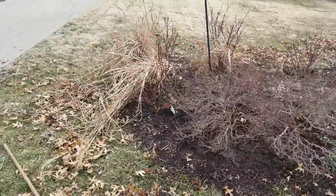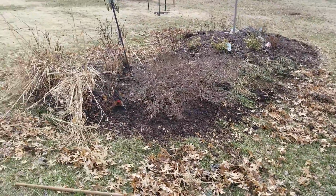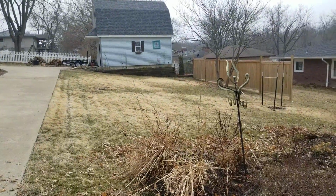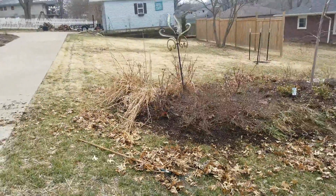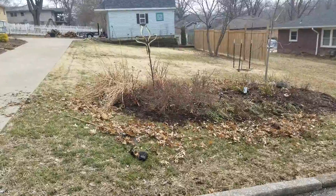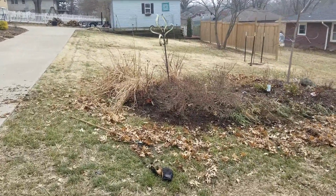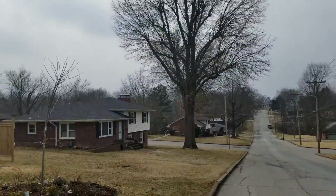That's where we're going to take it. So that's that one. We got one over there by what we call our barn. This part of the yard here, I'll back up a little bit. This part of the yard here, that's roughly 3,000 square feet. So it's a good piece. It gets full sun the whole time, except for when we get cuts underneath that big, huge oak tree over there.